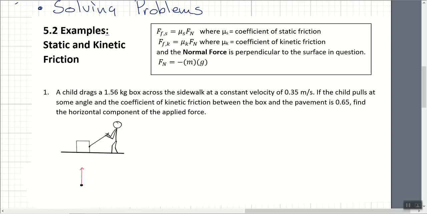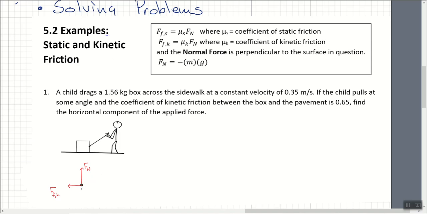And we'll even use a dash. No, I'm not going to use a dash. I know that I have the normal force. So here it is, my normal force. It pushes up. Beyond that, we have friction that's fighting me. So here's friction going this way, the force of friction that is kinetic. And then our last little piece, and I'm going to do this one in a couple different colors, is we have the force that the child pulls at.